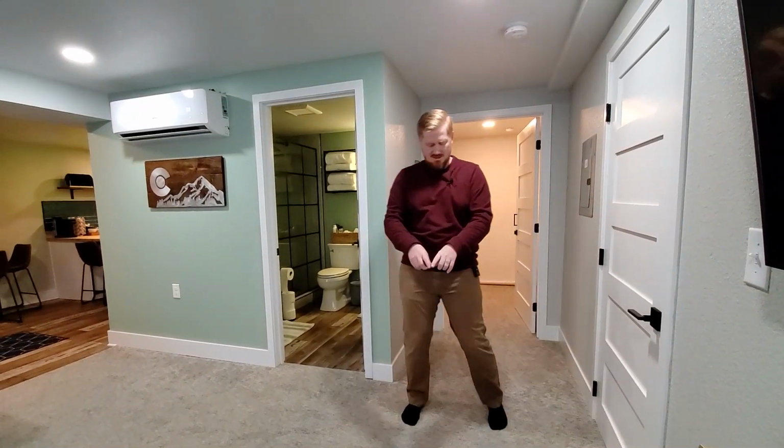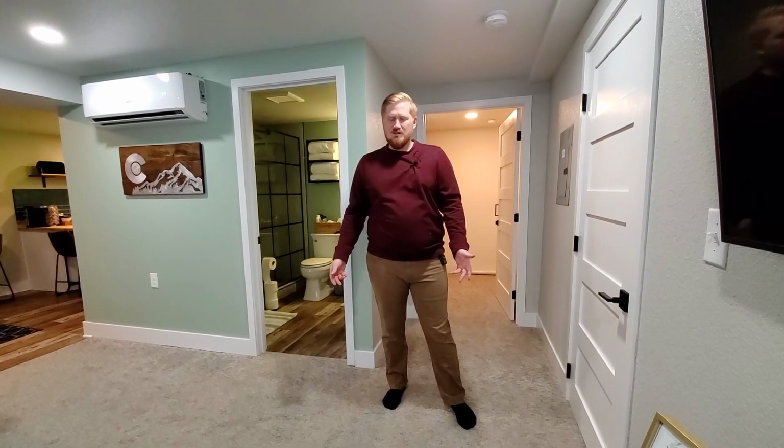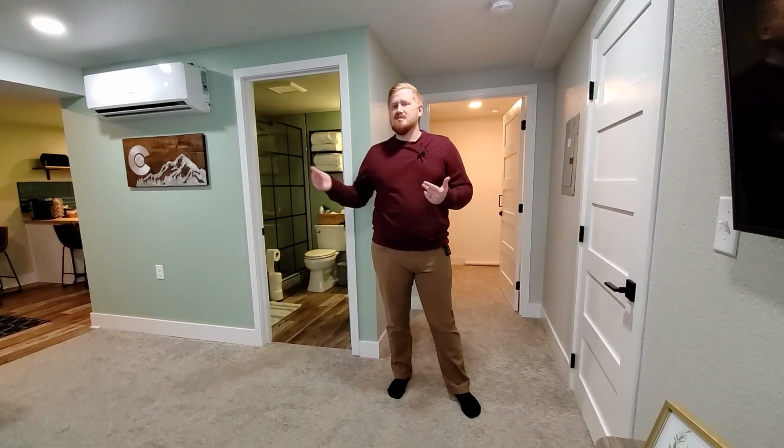So if you have one of those staircases that's just dead center in the house and you have to go through the kitchen and the living room to get there, I'm sorry, but just don't do it. Unless it's just close friends that are staying there and you're not putting a lot of money into this, fine. But for the most part, you want privacy, you want separation. So don't do those things because it's not going to be worth the investment you're putting into it.